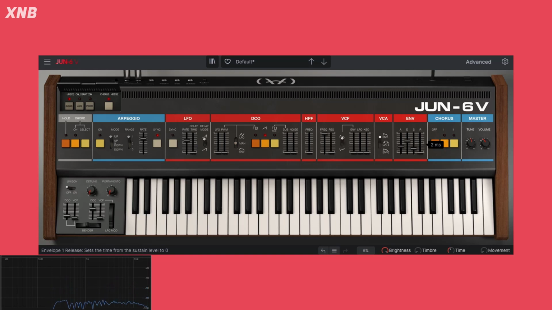If I go down, when I release the keys, it's just going to be super fast. It's just like killing sound. So sometimes, depending on what you're doing, a little bit of release will provide a smoother transition when you change keys or when you change chords. If not, it's going to be too abrupt. That's why you want a little bit of release. And that's it. That's the envelope.